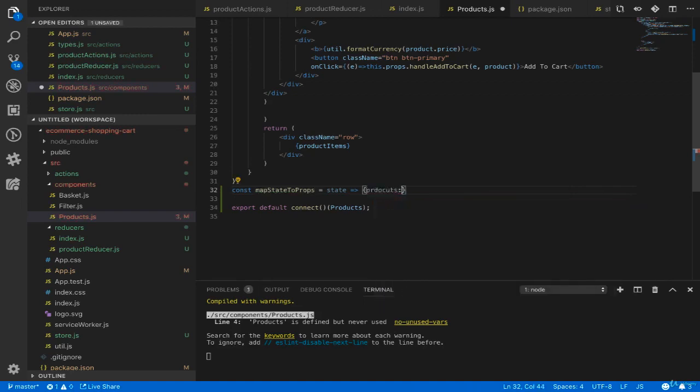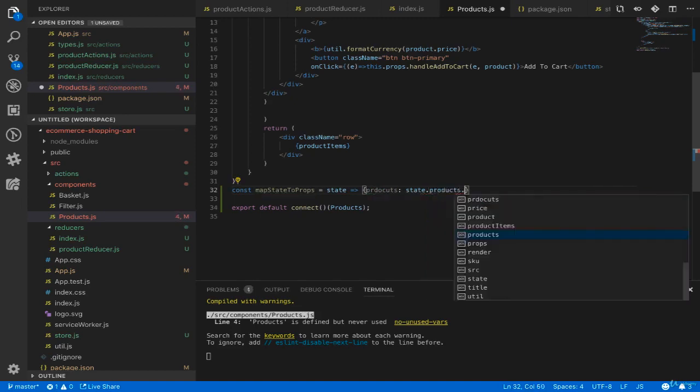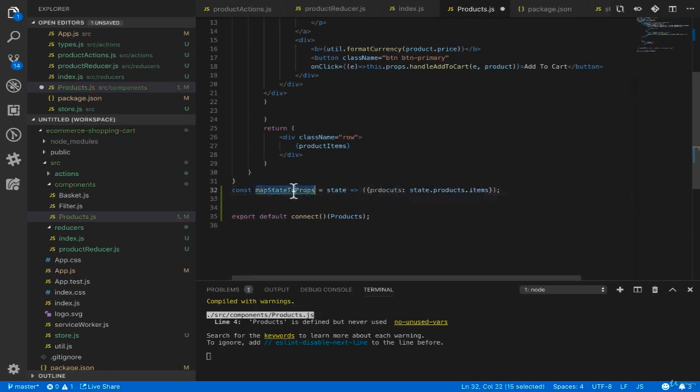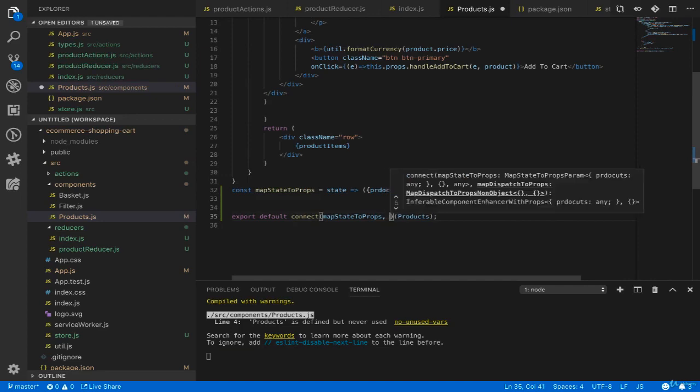So I put products, which comes from the state of Redux, products, items, and put them inside parentheses, and add mapStateToProps as the first argument of connect, and the second one is the action.